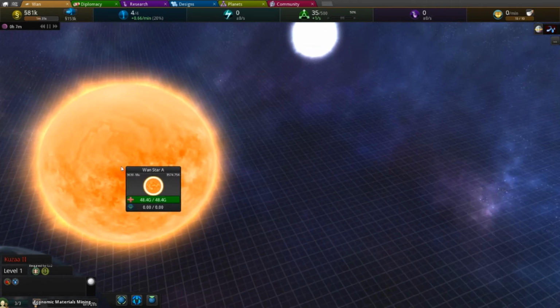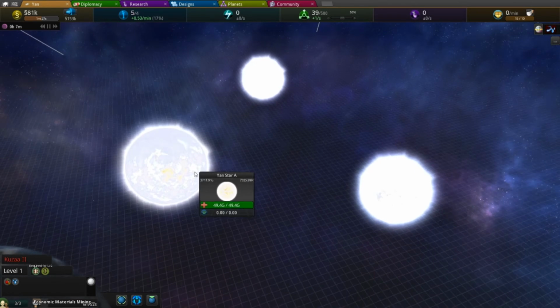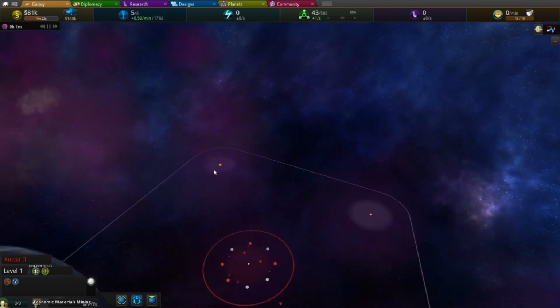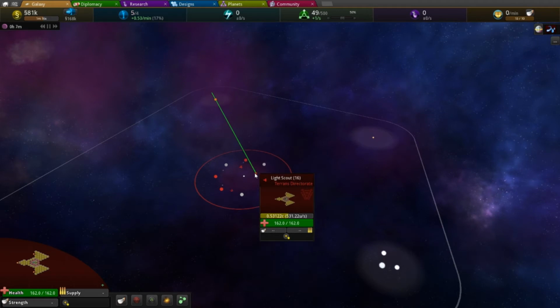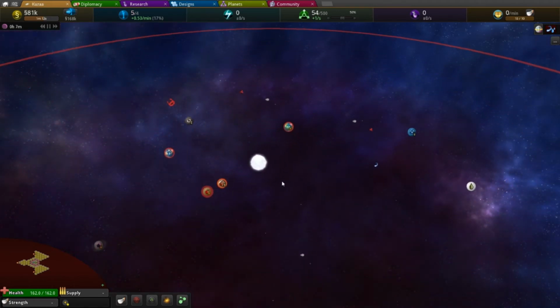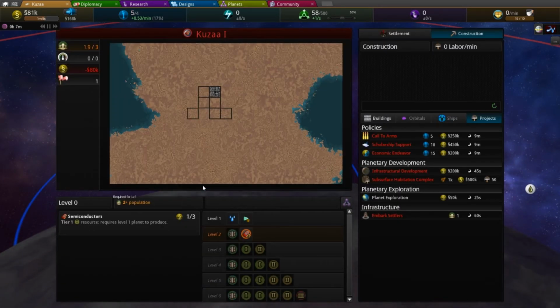That's a trinary system. Oh, another trinary as well. Just a little yellow sun there. Okay, fine. Well, we'll have to wait for our scout ships. There's one. He's off to go explore that one, and he's off to go explore that one. 1.9. Yeah, still need more people.